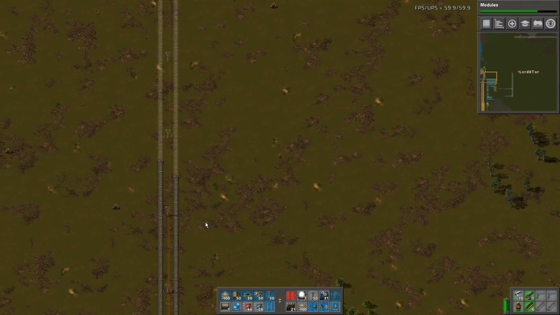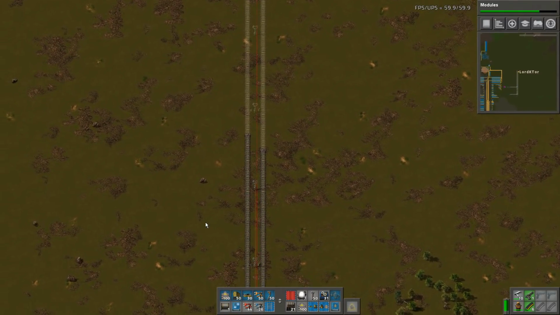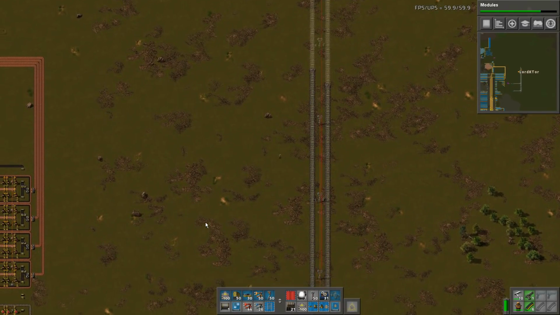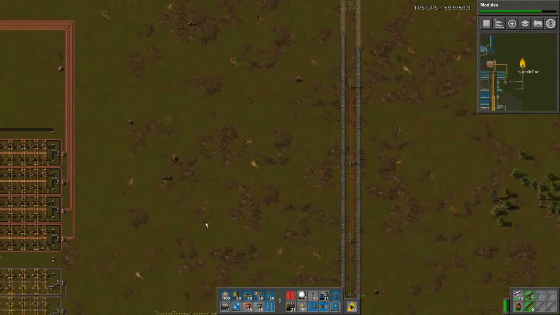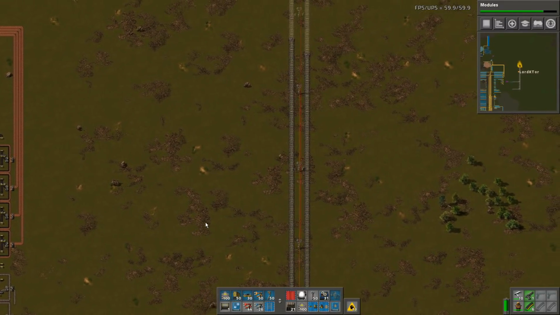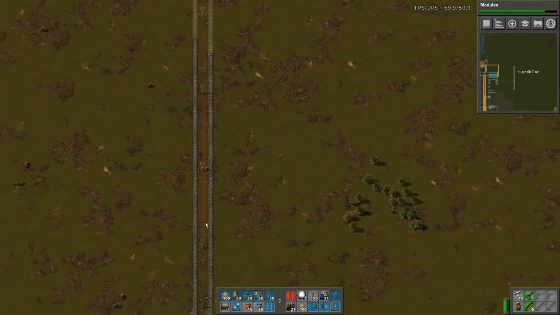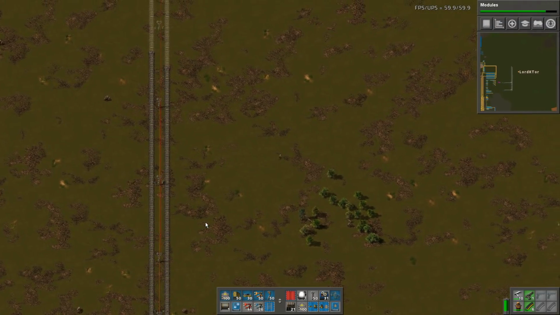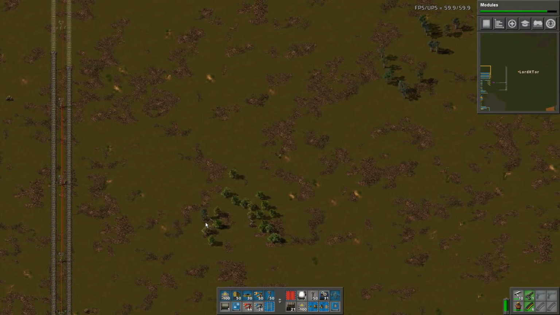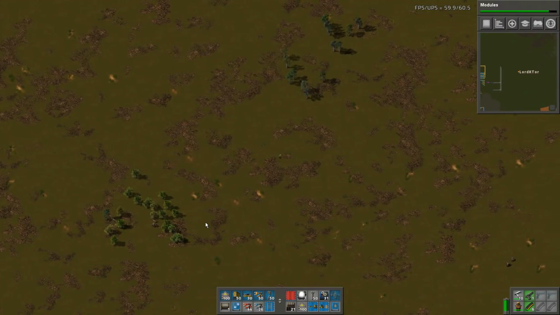I might have to start laying this track manually. Don't want to do that. Bots, where are you? Alright. Enough of that nonsense. Very slow bots, unless you manage them well, which obviously I'm not doing. Maybe they're almost more of a hindrance than they are an advantage. I'm not sure.